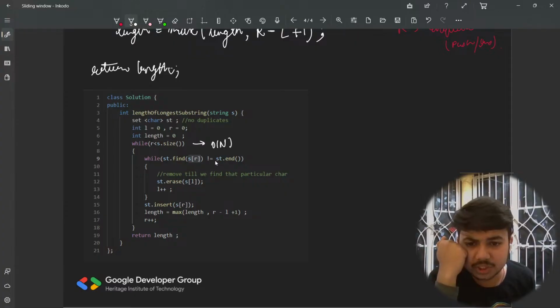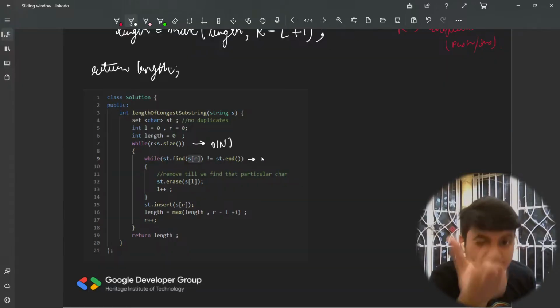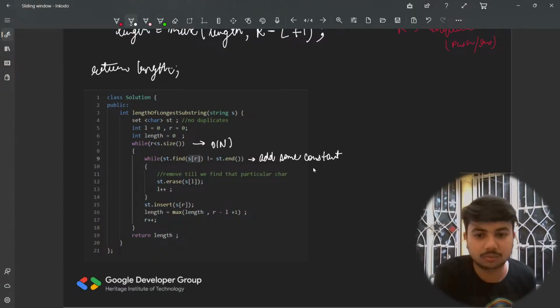And this is a condition which at max will run for order of n. So this will add some constant. क्योंकि ये तो सारा टाइम के लिए सही नहीं होगा ना. For a particular case this will be correct, and hence let's say it will add a constant c.